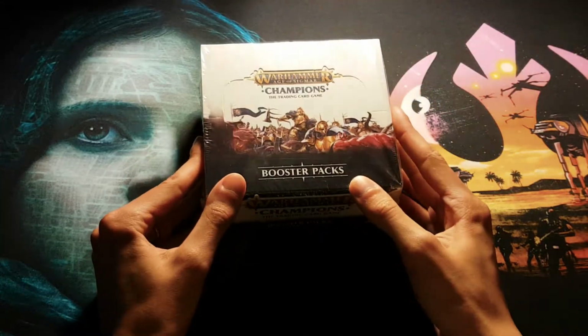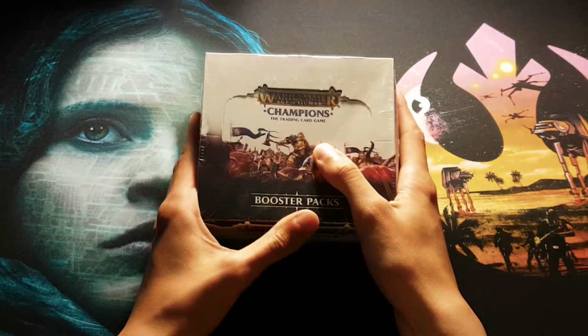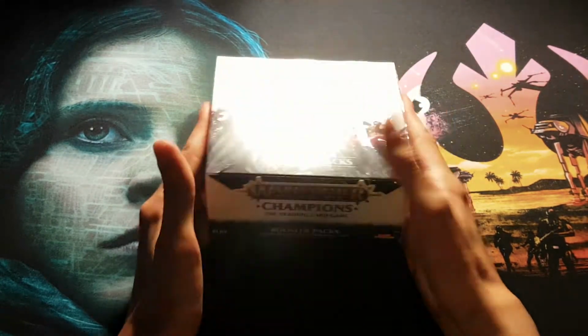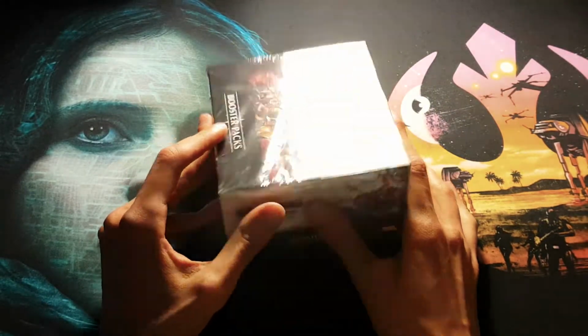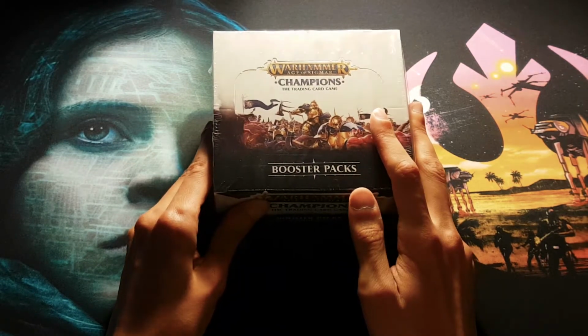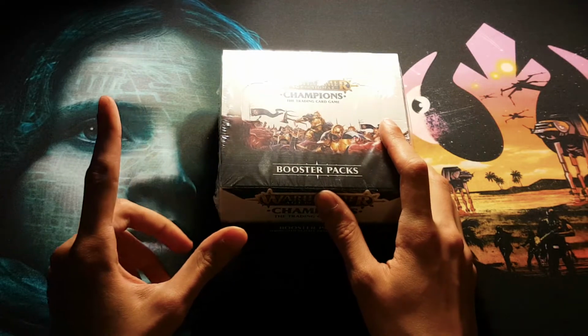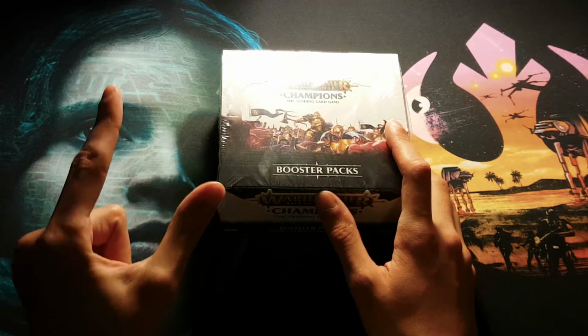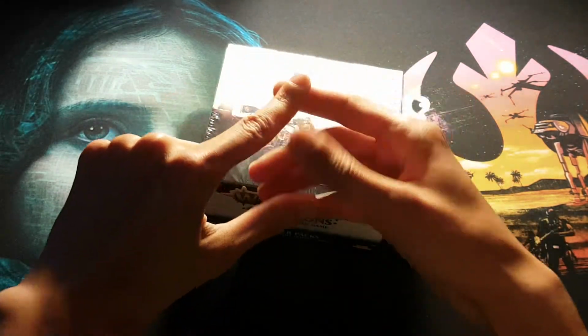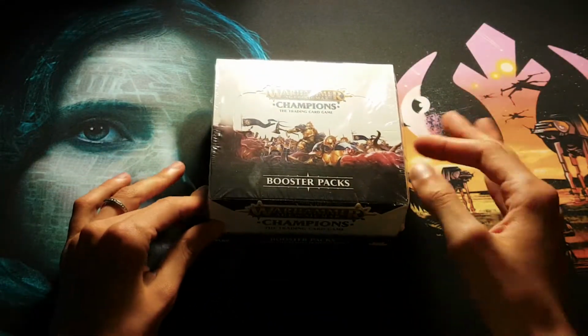I'm here to do a booster box unboxing for the new game Warhammer Age of Sigmar Champions, the new collectible trading card game by Games Workshop. Each booster box contains 24 booster packs, and each pack contains 6 commons, 3 uncommons, 1 rare, and a combination of 2 blessings and champions. So you'll either get 2 champions, 2 blessings, or 1 of each. And then lastly, you'll get a foil card.